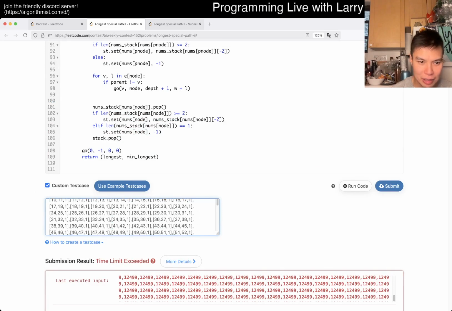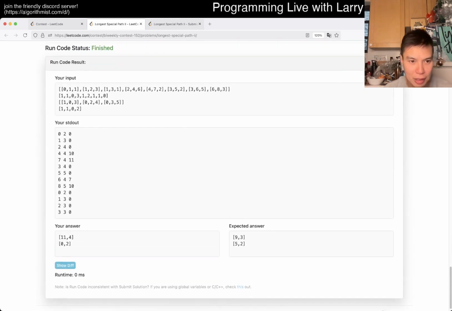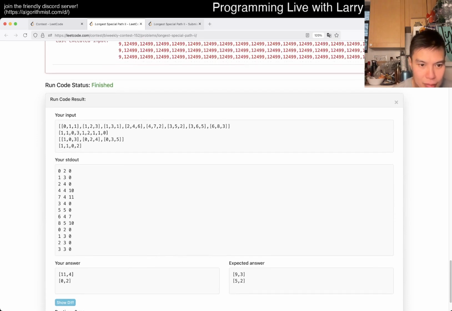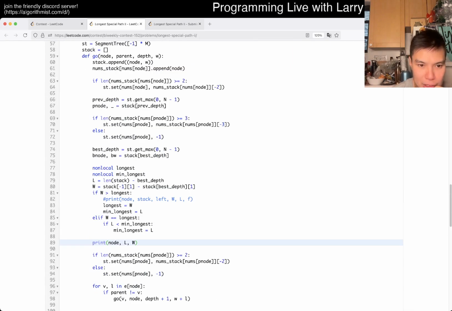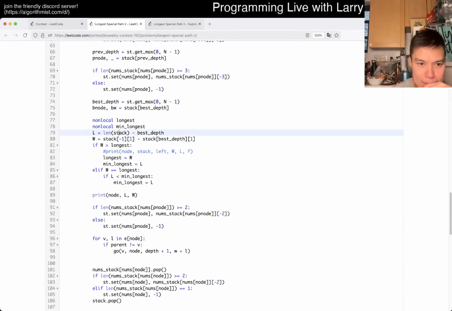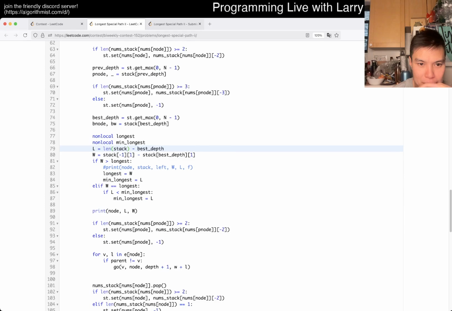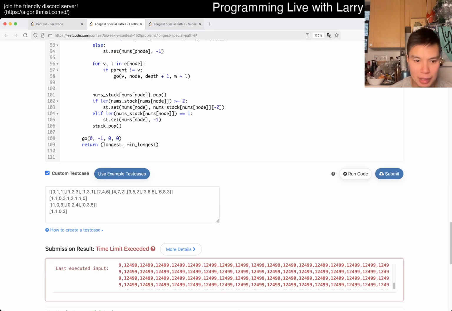I think now it's fast enough. Is it right enough? I don't know, but it's fast enough. So let's just debug the other things. Okay. So 11.4. Actually, the 0.2 may be more interesting. L is weird, but W is also weird. This should be W, because W is the top of the stack anyway.